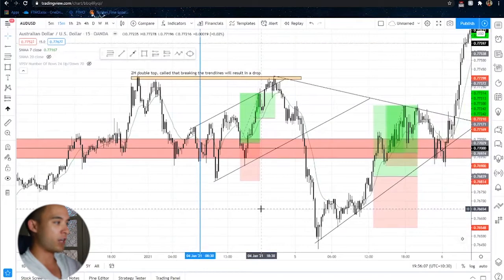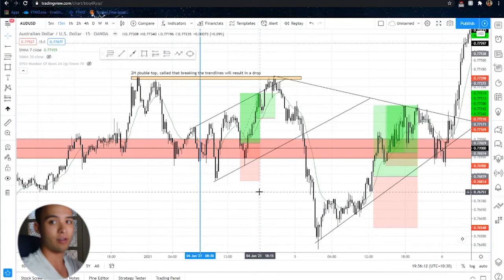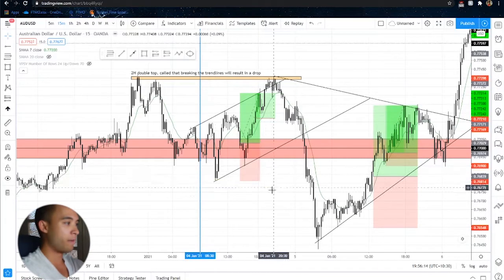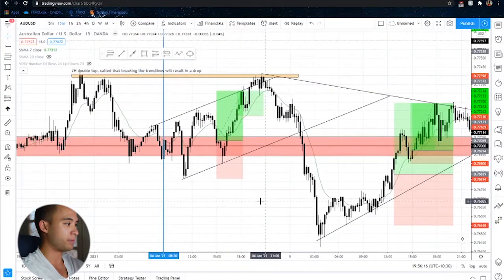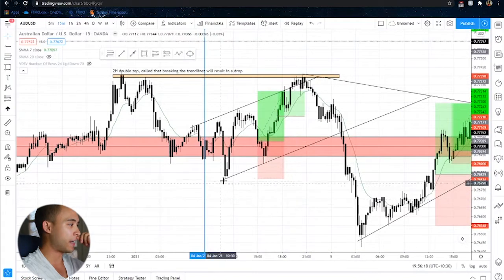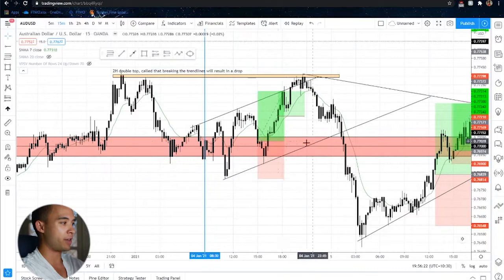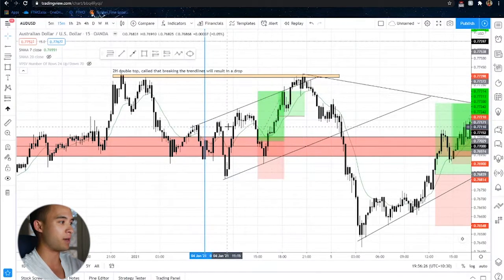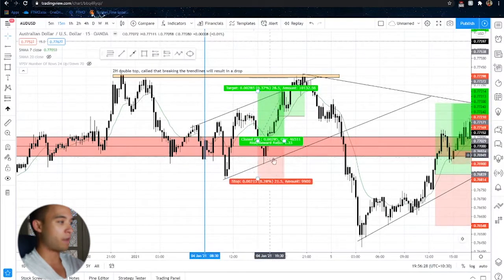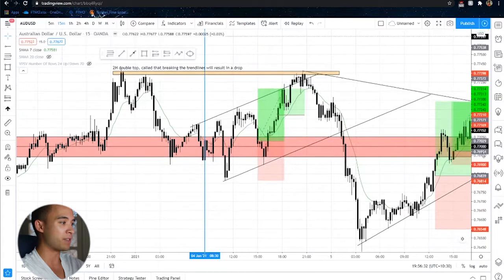Now the first 2 trades were one original trade and then a scale in on that original trade. What I saw here was a higher low, and this higher low created a channel, and the top part of this channel has already been created from the past. So I knew that after bouncing off the support and especially coming up above the 0.77 level, that price was going to make its way to the resistance. So that's exactly what I did.